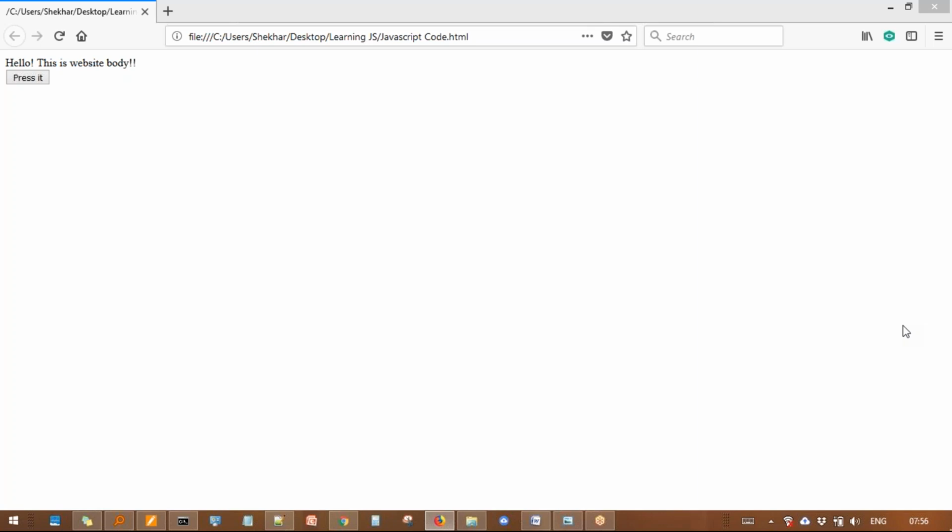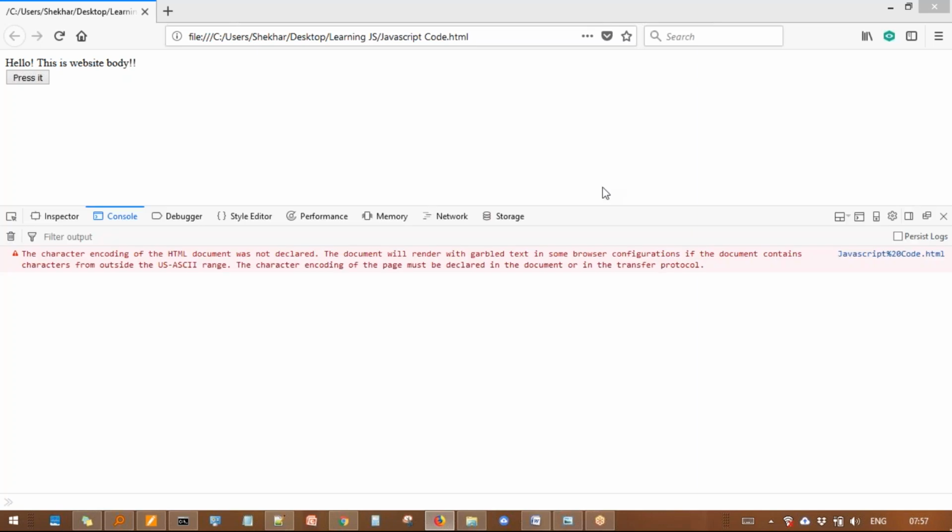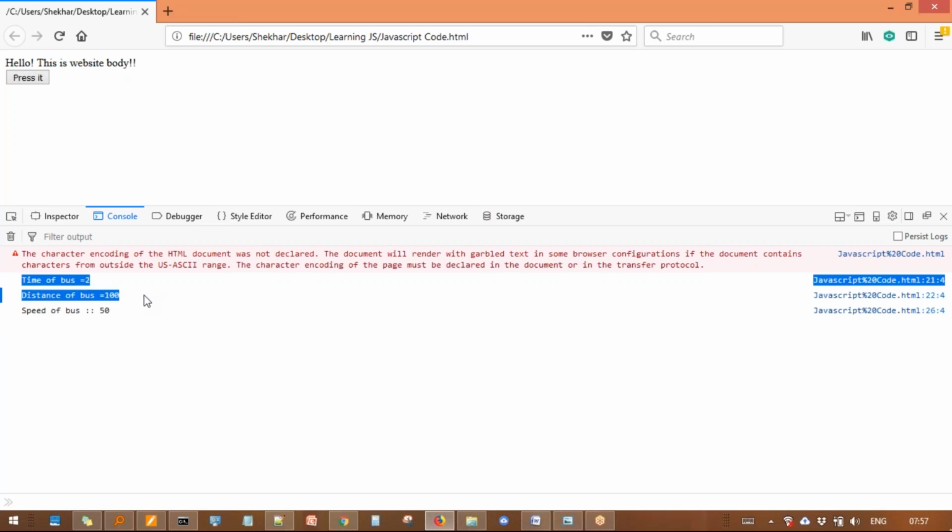We can refresh the page. You can refresh the page, because the important thing is unless you refresh the page you will not see the code. So first of all refresh the page and press, and then you can see correctly time, distance, speed. So unless you refresh you will not get the latest values. So this is how we can perform various activities, and we can set various values, etc. So any question till this point?